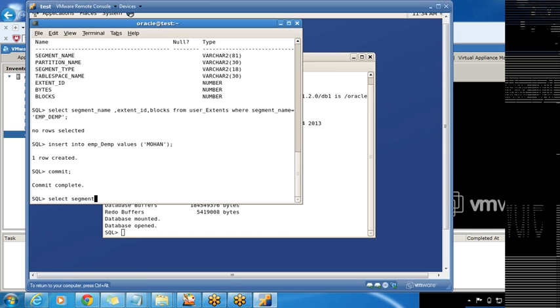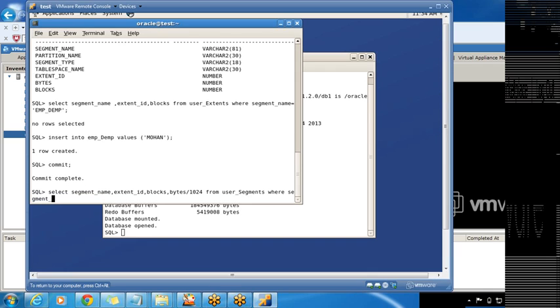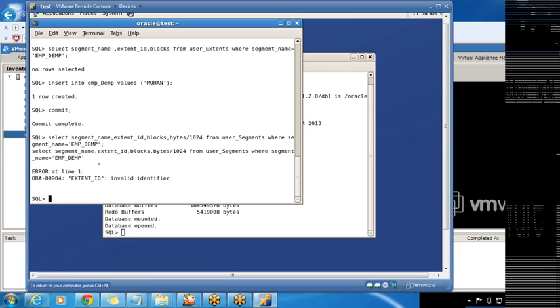Yeah. Now if I do select segment_name, extent_id, blocks, bytes/1024 from the segments view.